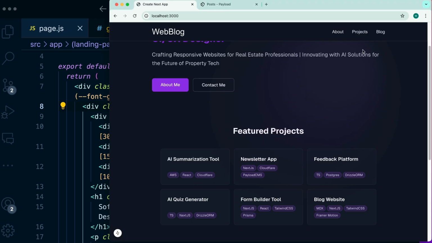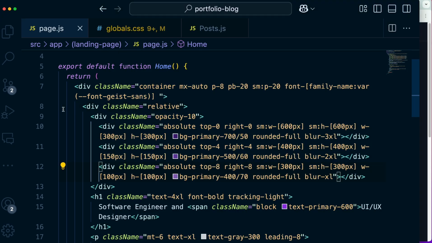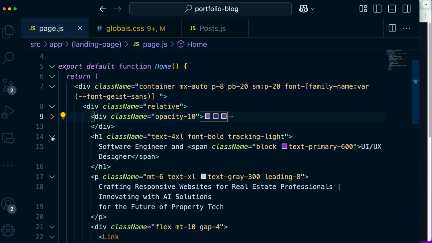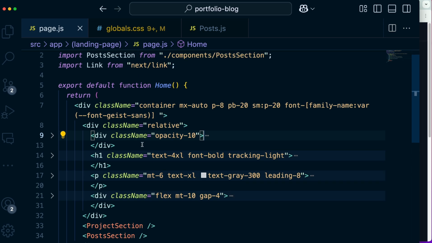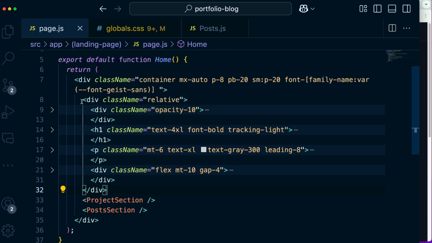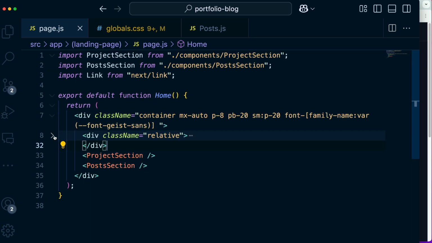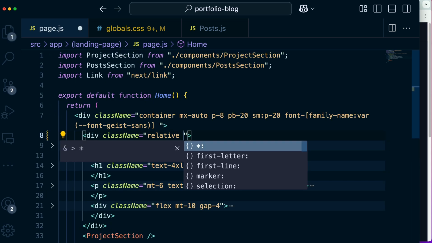So let's see what would be the best div to apply this to. I think this one.